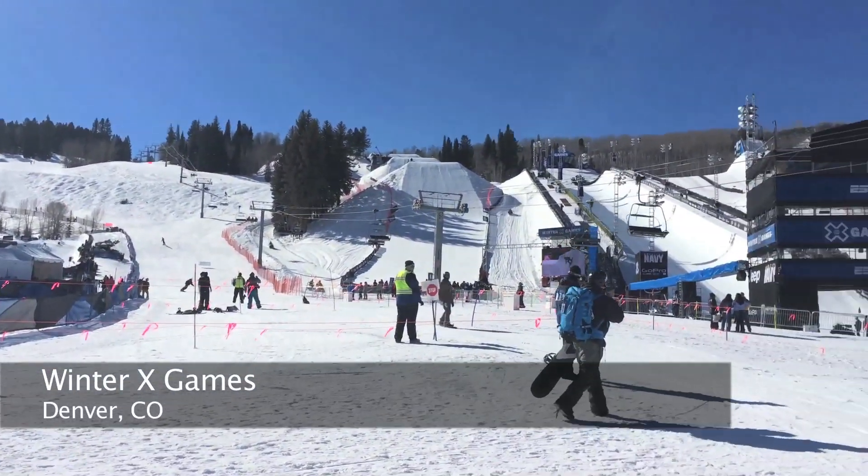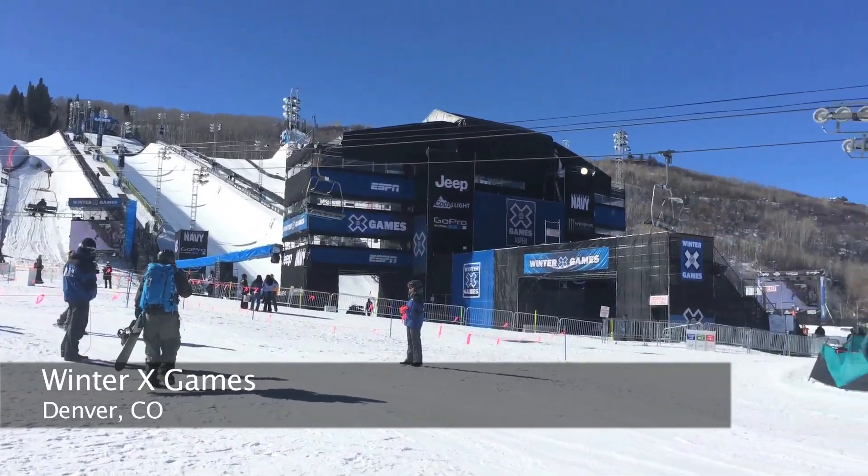Jason Dachman with SVG here with ESPN's Chris Kokus to talk about what you guys have with Intel this year. It was a big deal at CES, made a huge splash there, and is making its premiere in a live application here at X Games in Aspen. So Chris, what are you guys working on in terms of the Intel technology that's being deployed here?